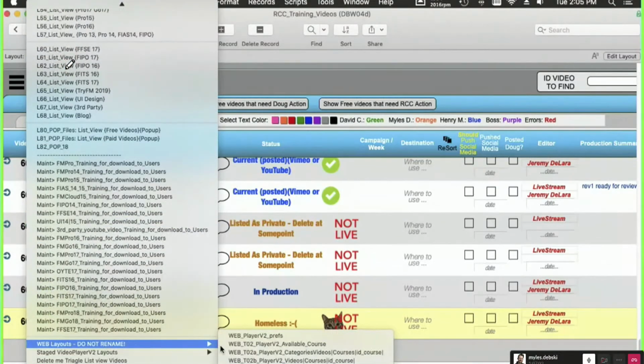Myles is going to scroll down to the very bottom, and we have this folder called web layouts do not rename. If we rename these layouts, your update processes on all your apps break. This is what Demetrios is saying. When you start coding for real, forget FileMaker. FileMaker is the nice, G-rated, Disney coding environment. If you change names, it's okay, we love you anyway. On any other planet, if you change a name, they're going to cut your fingers off and burn you at the stake, because you break everything.